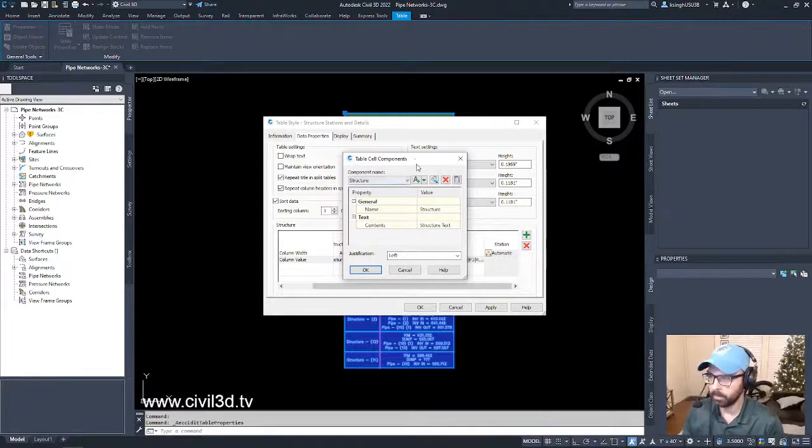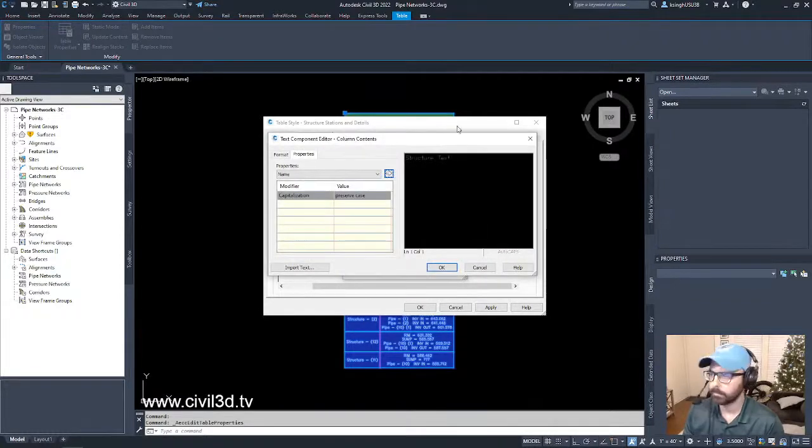Okay, in the table components dialog box, under text, next to contents, for structure text, we're going to select this box and select this button that's got the three dots. In here, we're going to highlight this thing that says structure text, and then we're going to press delete.